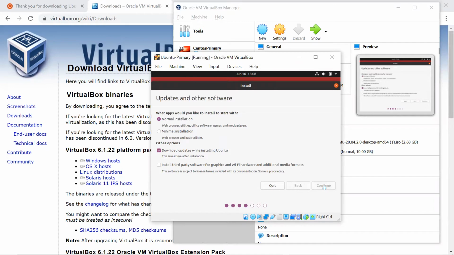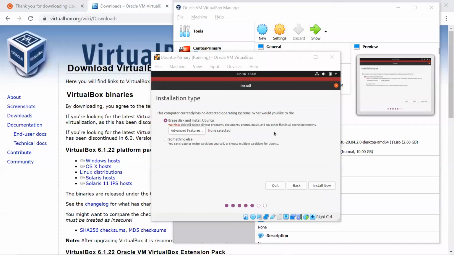Now the installation will start, which will again take a little bit of time, so let's wait for that. Now it is showing the installation type.